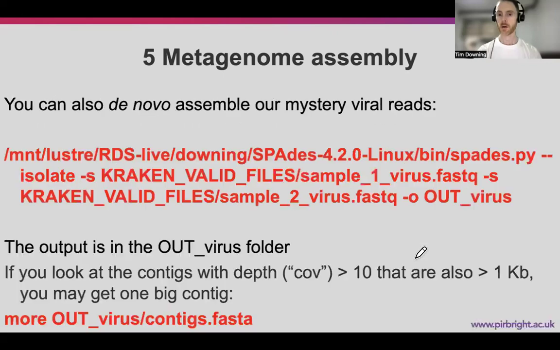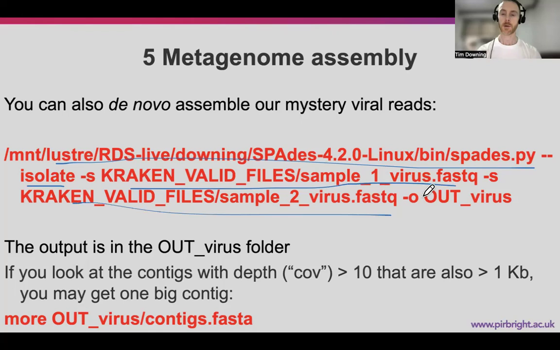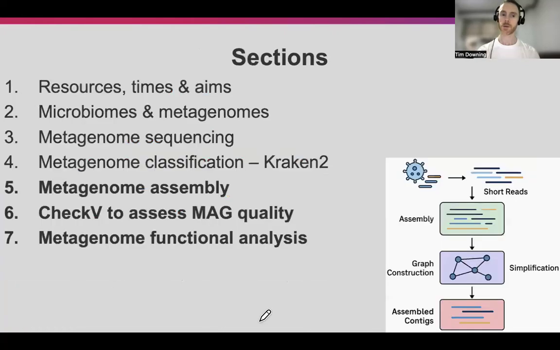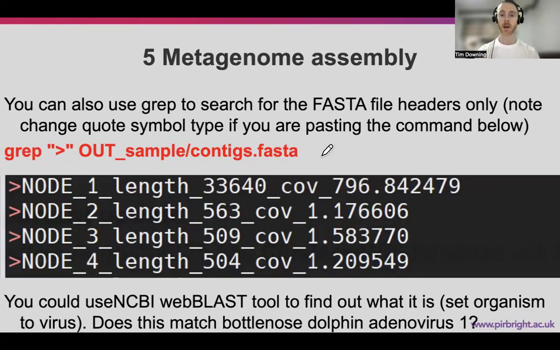What we're going to do after that is de novo assemble using the same approach with SPAdes, but for the viral isolate, for those viral reads that we've extracted and put in the out virus folder as well. And then we can look at those contigs and see what's present, and we'll explore those too. So let's go over to the server and see how we can do that now.